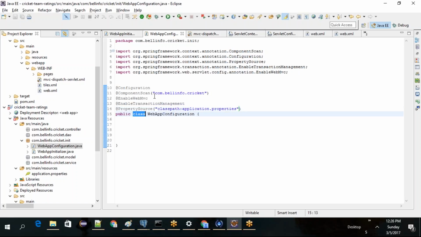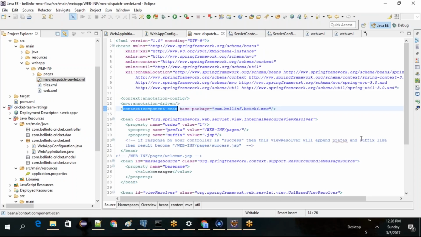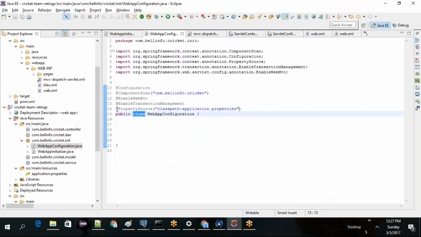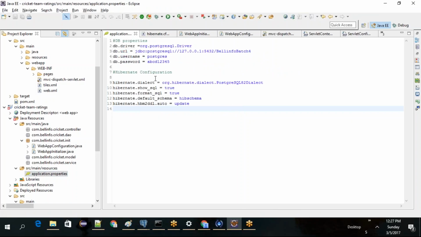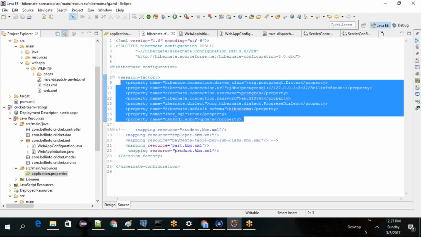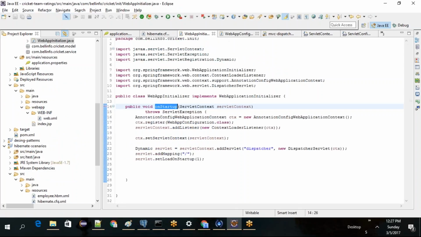In this property source, you're going to configure things like resource bundle, base name, messages.properties file, all these things. Instead of that, all you need to do is use the property source and tell it to look in the classpath for the application.properties file. When you are loading the application, load all the configurations that I mentioned in the application.properties file. What all did I mention? These are all Hibernate configurations I mentioned. Make sense?